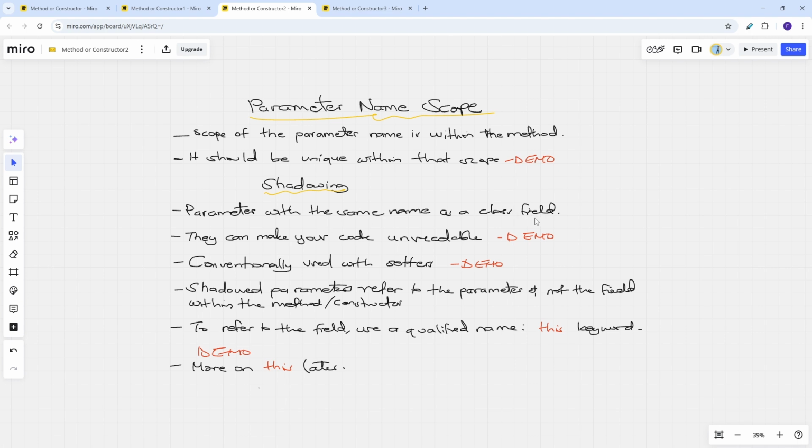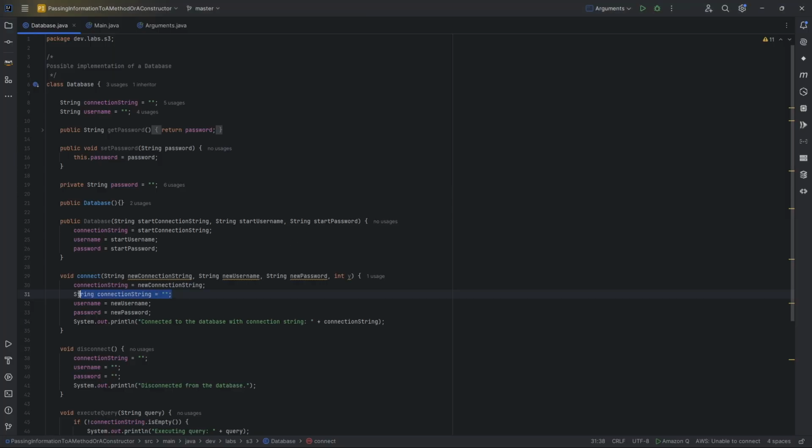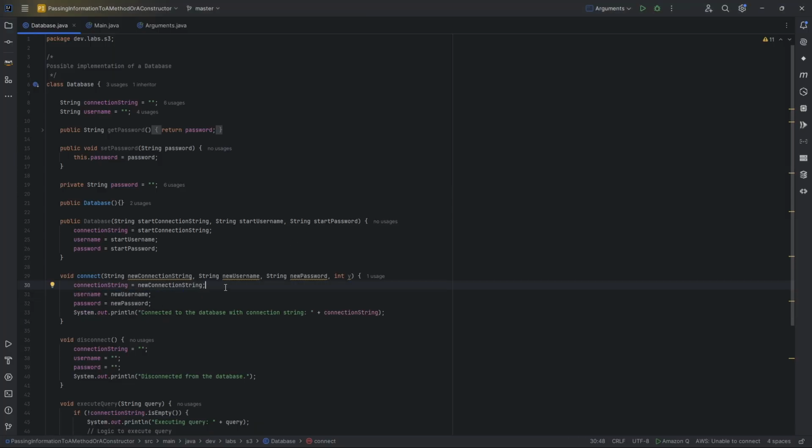they're in different scopes, that can apply. The same name for the parameter, or the same name for a local variable in your method, is called shadowing. So a parameter with the same name as the class field is a shadow. You mostly see this. So let me just remove this. The field bit, we shall handle that later. Let's stick to the parameter here.